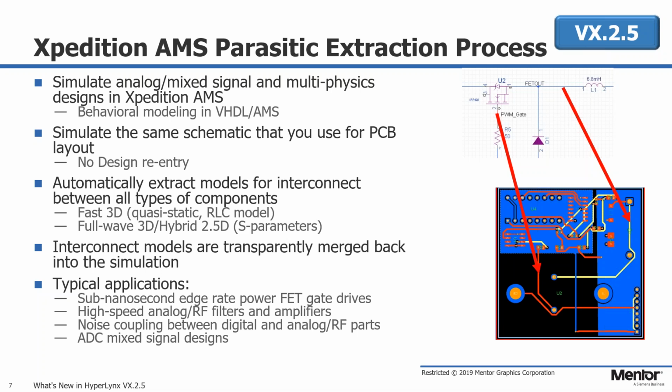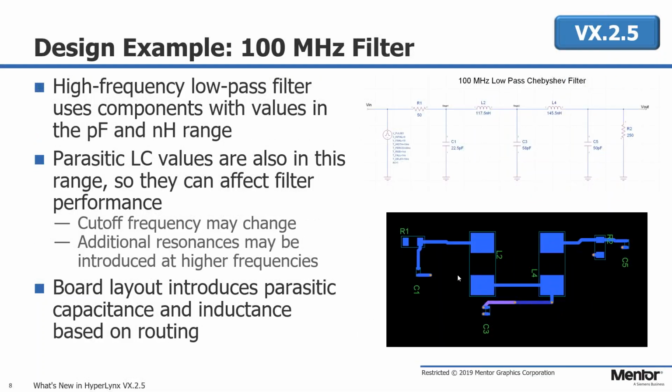There were ways in the past where we would go into tools like HyperLynx. HyperLynx has the ability to export SPICE models or S-parameter models of traces and interconnects, and then you can go back and try and put that into the schematic itself. So it was a bit convoluted. There was a way to go about it, but now we've simplified that process drastically.